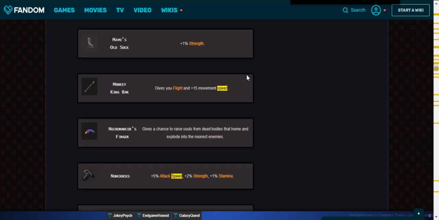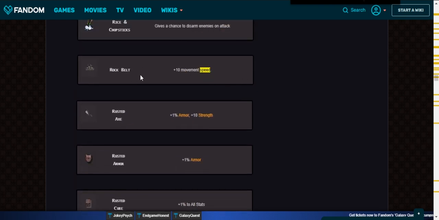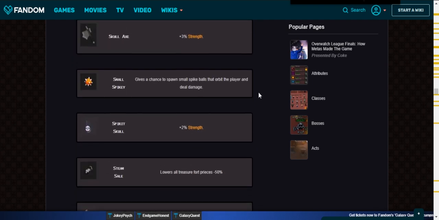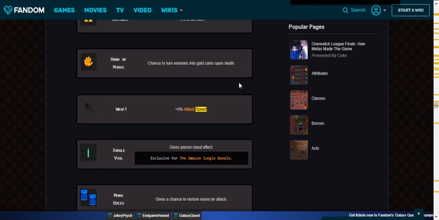I know there's another one I'm forgetting that's probably really important. Oh, Rock Belt. Okay, yes, Rock Belt gives 10% movement speed, so that one's really important. Now, for the proc relics.